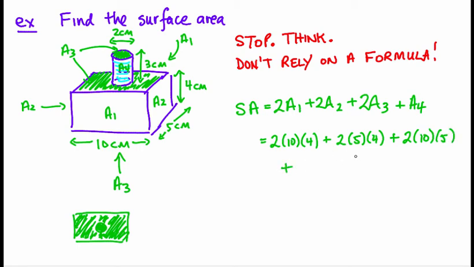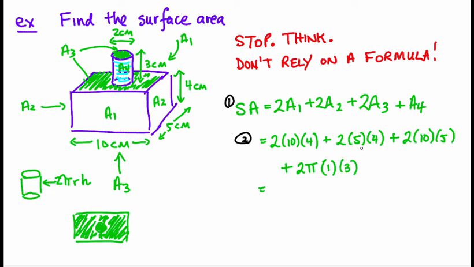And area 4 is the side of a cylinder, and the side part of the cylinder had to do with pi. It was 2 pi r as the circumference times height. So I just want to know 2 times pi times r times the height to get the area 4 part. So again, I put all the formula out. That was my step number 1. Then I substituted in some numbers. There's my step number 2. If I want to, I could substitute in this radius and this height right now. So the radius of that is just 1 centimeter because the total distance is 2, and the height is 3.